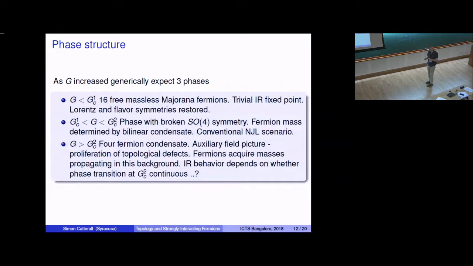But then if I keep cranking up G, I expect at some point a four-fermion condensate to arise. And in this auxiliary field picture, that's going to correspond to the proliferation of topological defects. Fermions now acquire masses by propagating in this funny background. And the infrared behavior of the system depends a lot on what happens at the second phase transition. If it's first order, then again, this still can be made continuous, or if it is continuous, then it becomes very interesting. So let me just show you, sketch how this really looks. So what I've said so far sounds like the XY model, sounds like BKT, but of course, I'll get more slides.